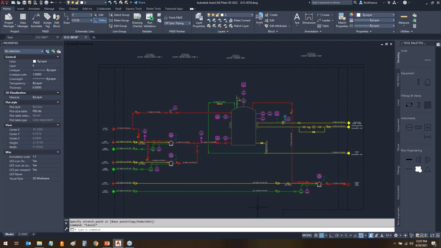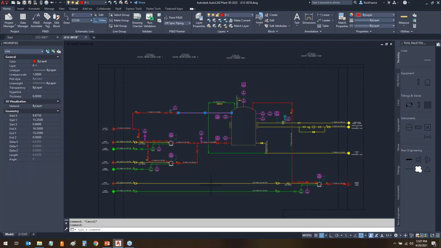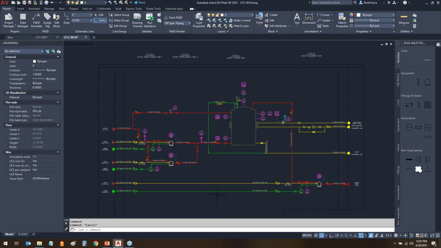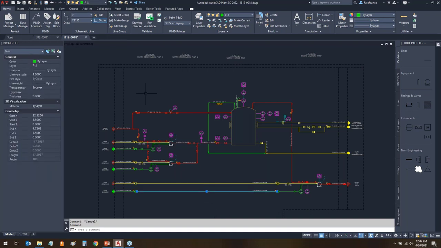And something you need to know is that you need to be familiar with the drawing. In this particular case, I drew this, like I said, in 1992. I only use lines for piping, and for signals. So I know that everything here that's a line is a pipeline. That one there is on a layer called P-1, which stood for piping primary, basically. These yellow ones are on a layer called P-2, piping secondary, and this was P-3, piping tertiary.